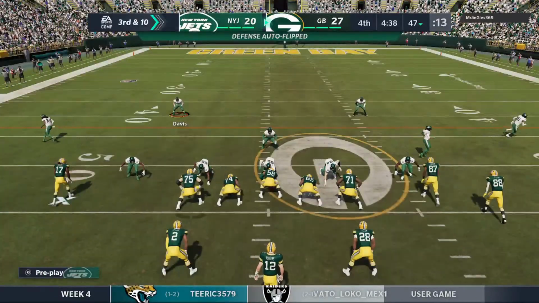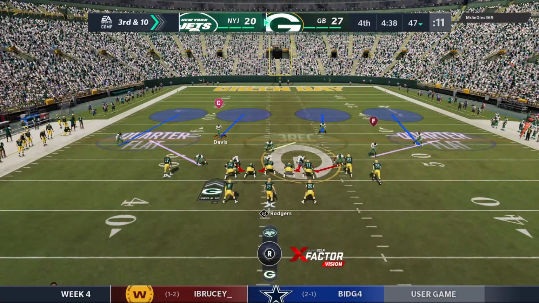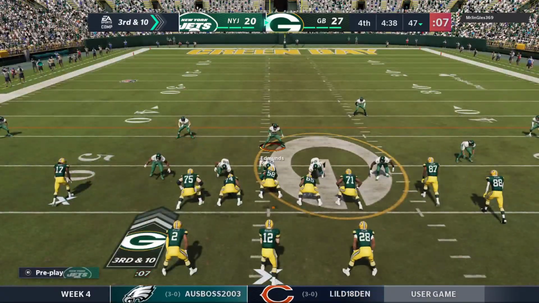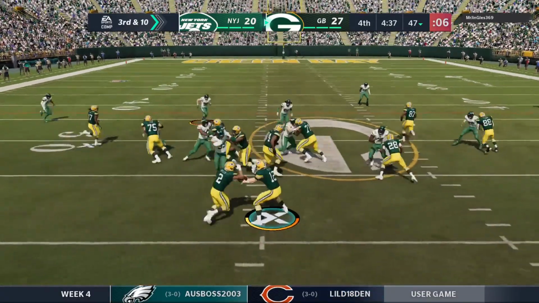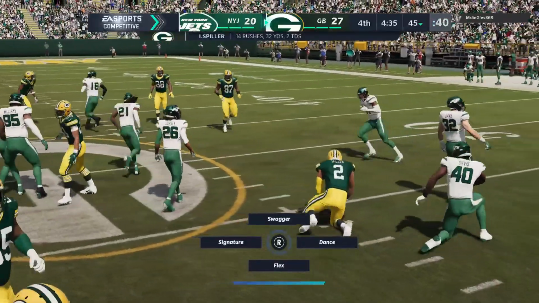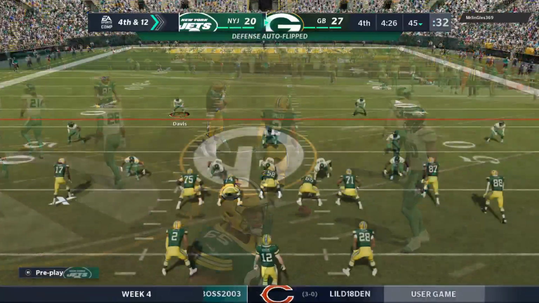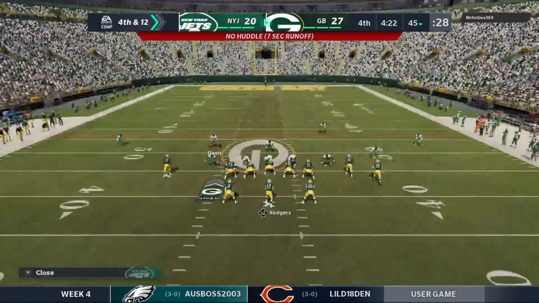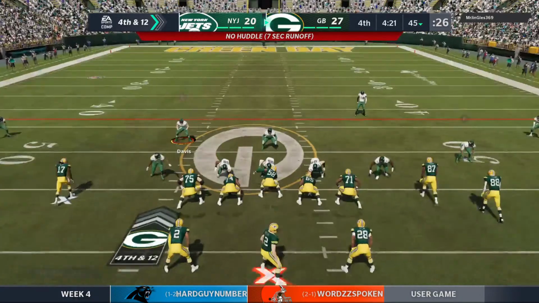The Packers on 3rd down. They've hit 2 for 4 thus far. This is 3rd and 10. From the shotgun now. Here's an inside give. And not even back to the line of scrimmage this time as they're on him quickly once more. Loss of 2 yards. It's 4th down.